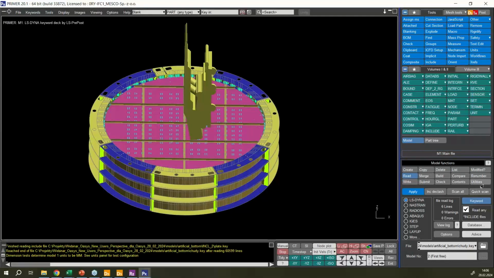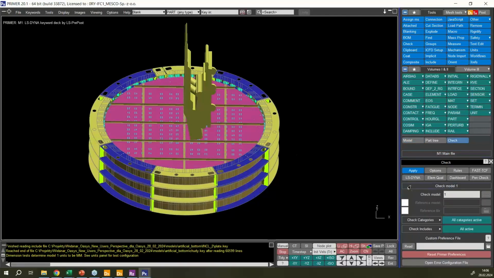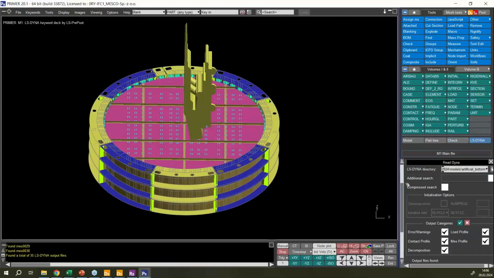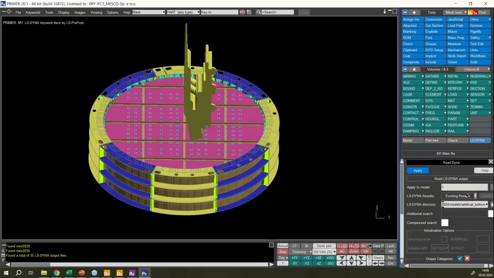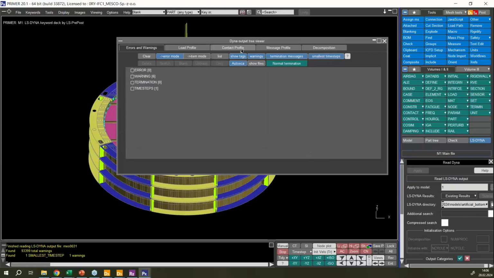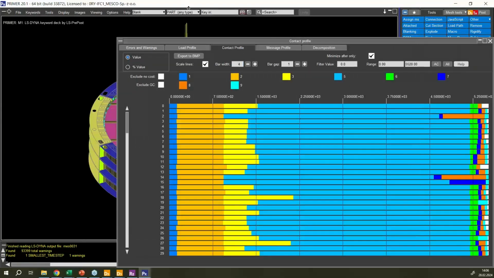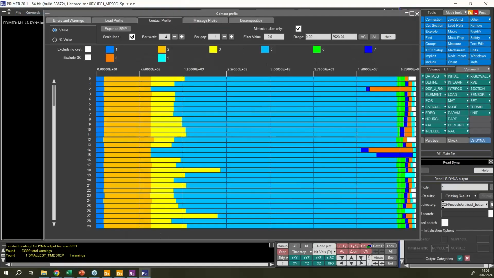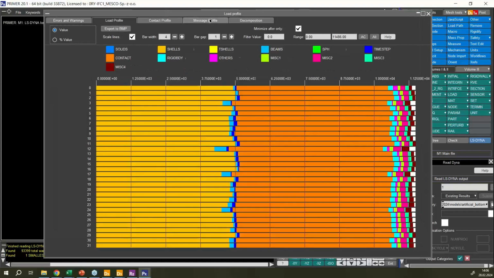So I can just quickly go to the check tab, click on LS-DYNA, and search in the existing results. After that, Primer will see the results files and can display for me the contact profile, load profile, and message profiles.